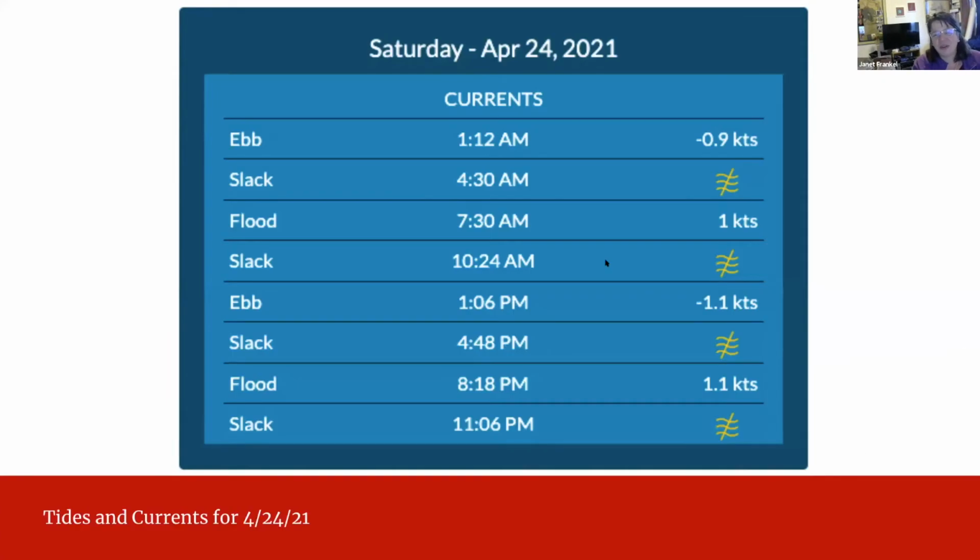I just wanted to show you what the currents are going to be like on April 24th. So it's going to be an ebb, but it's going to be slacking. The maximum ebb is right at the start, which will help you, assuming we have an upwind start, get all the way up to Jack London Square if you need to. So that's nice. One of the things you want to do, maybe not so important for a beer can race, but still a great thing to practice, is to look at the tides and the weather and the currents. So I put that little slide in there, which I found for Saturday, which hopefully is accurate. Okay, so next slide.